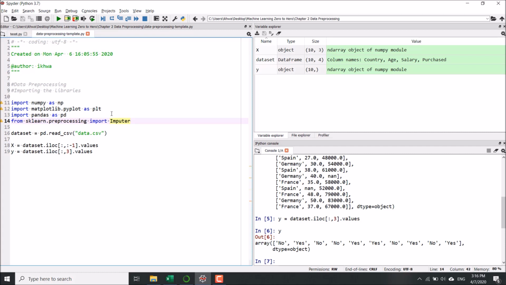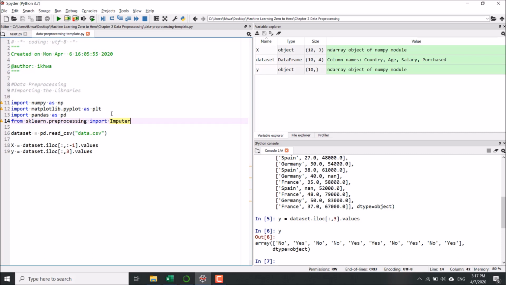Okay, so I will just explain what this is. sklearn is scikit-learn actually, and it contains amazing libraries to make machine learning models. From scikit-learn, we import this preprocessing library that contains a lot of classes and methods to preprocess any datasets. That is exactly what we are doing right now. And from this library, we are importing the Imputer class, which will allow us to take care of those missing data.